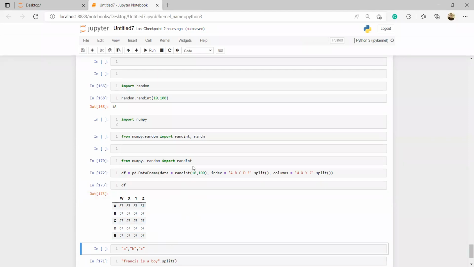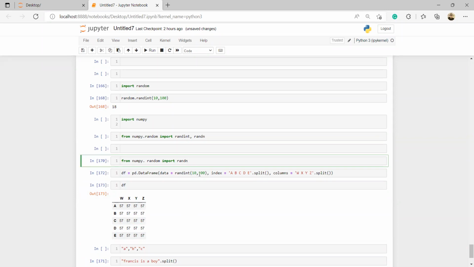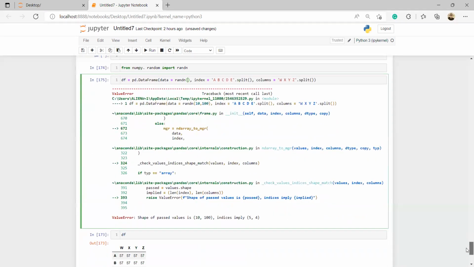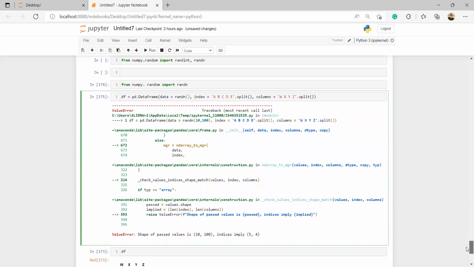Can you see that? So let me use rand n instead, with the number of rows and columns we want.